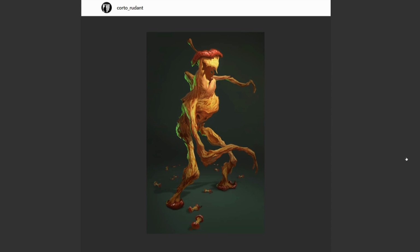You immediately understand everything about the piece. Nothing's left to the imagination, really. And it communicates so much personality without even having a full face. Just the mouth alone, this kind of gaping hole in the face. It's got no eyes, no nose, no real eyebrows, but it conveys this fantastic expression regardless.